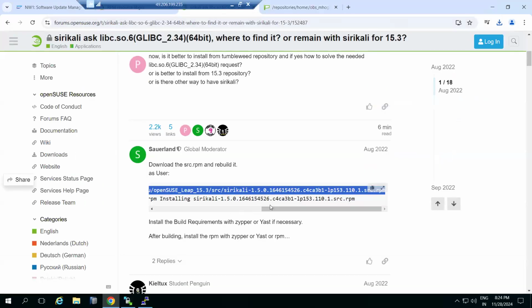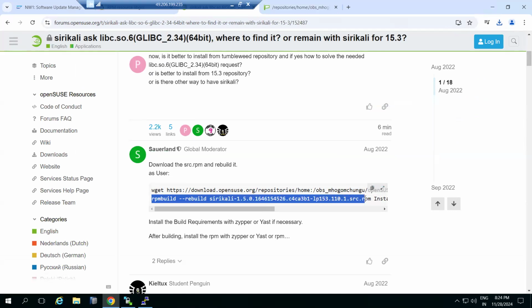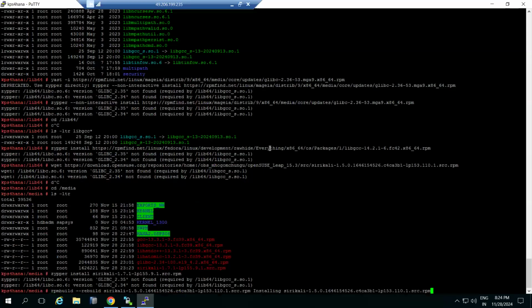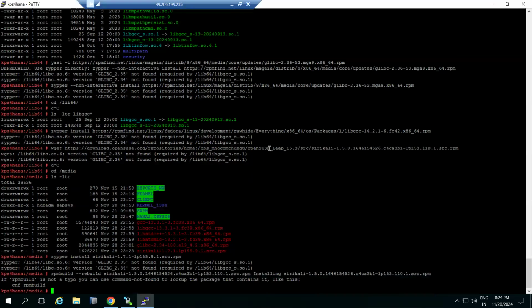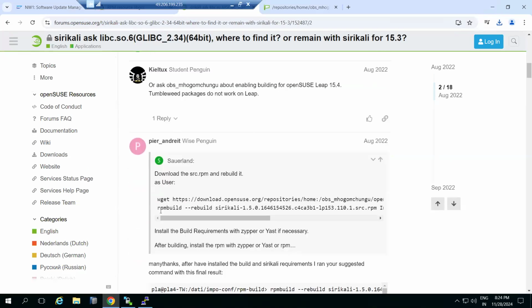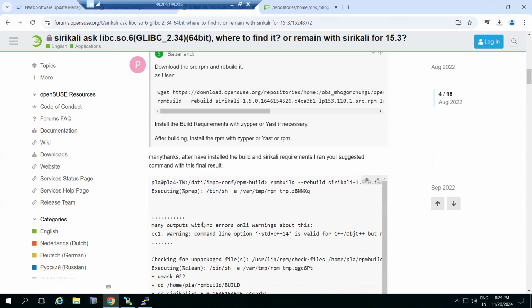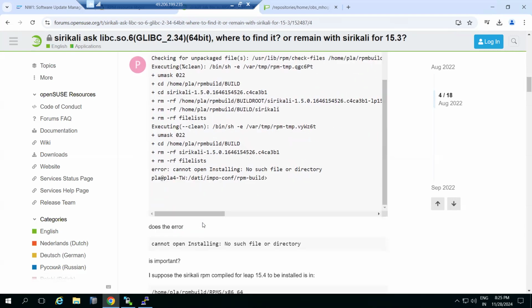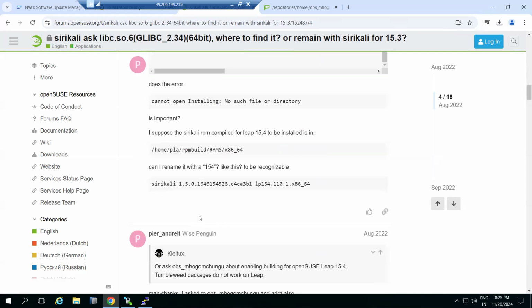They have given a procedure that we have to follow to install it.